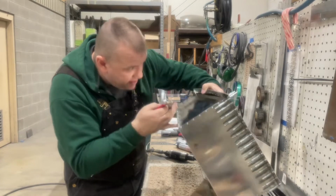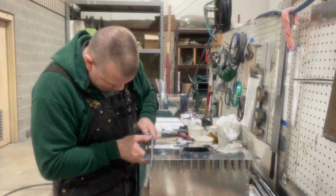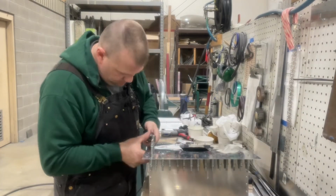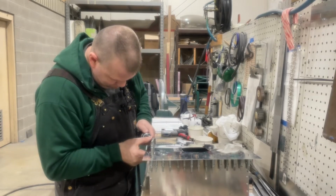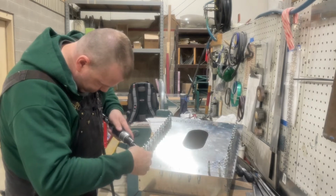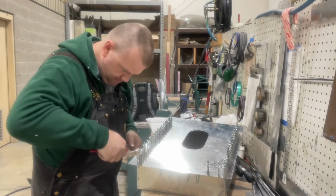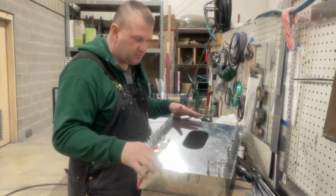Double check to make sure it's centered on that edge, which it is. So just continue down through. And like that, we're done. Going to swap those out the upside and we'll try it out and see if it fits.